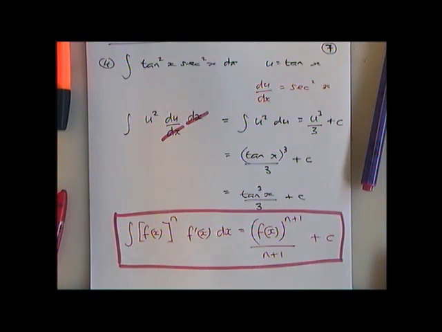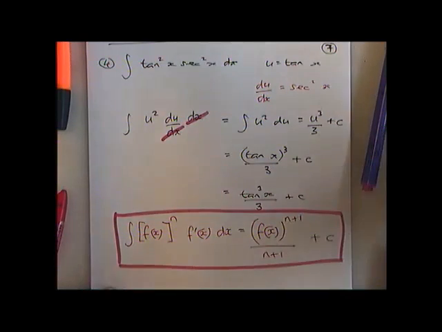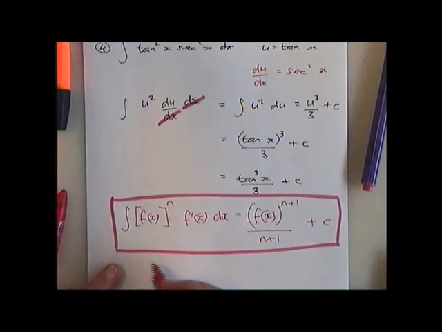If you're doing an exam, would you have to quote that rule to get the marks? Or could you just do it? You could just do it. It might actually help you if you did write it down and match it up. So my f of x is tan x, the power on it is 2, and the differential of it, the f dash of it, is sec squared x. If you write that down as well, and then substitute in, it is less likely that you will make a mistake in answering the question.